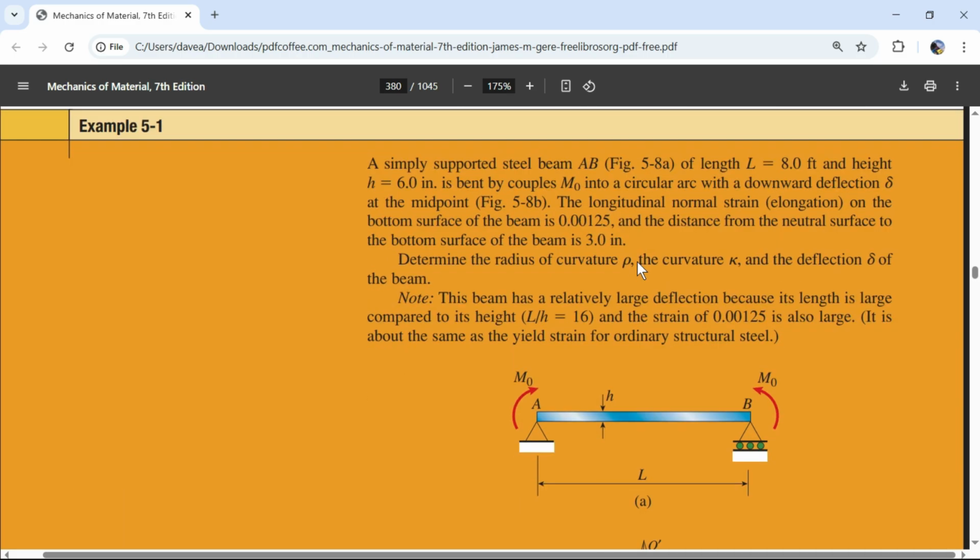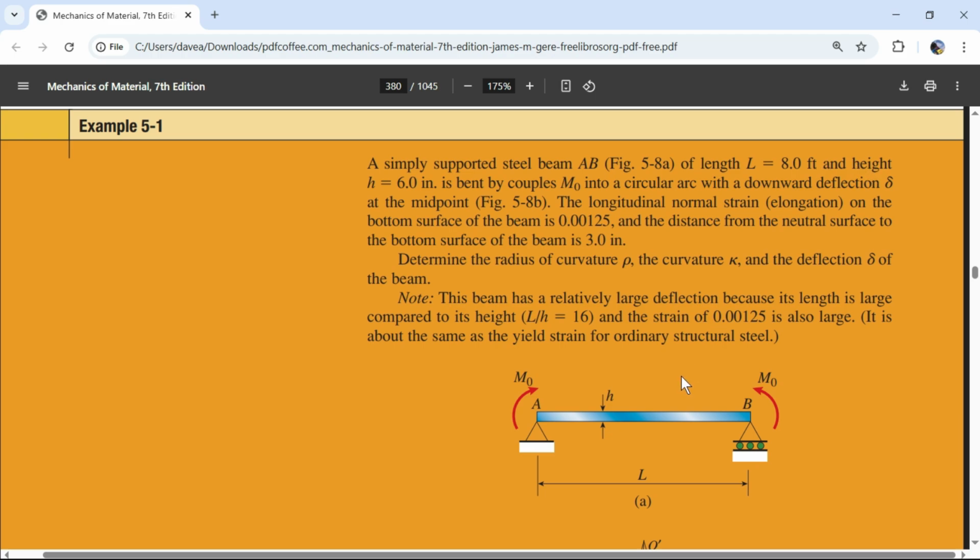But let's get reading, because the whole goal is to read our way through here and see if we can follow along. So hell yeah. This figure 5.8a has a steel beam from A to B. It's steel. Cool. It has a length of 8 feet. We might have to change that to inches, so 8 times 12. Definitely don't know that one. What was it, 96? How would I do 8 times 12? We can pause on that one. It's 4 times 24. Does that help me? Hell yeah, 4 times 24 helps me, because 4 times 25 is 100, minus 4 is 96. So that was pretty decent to get there pretty fast.